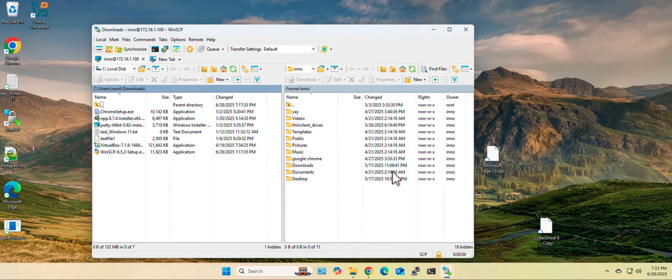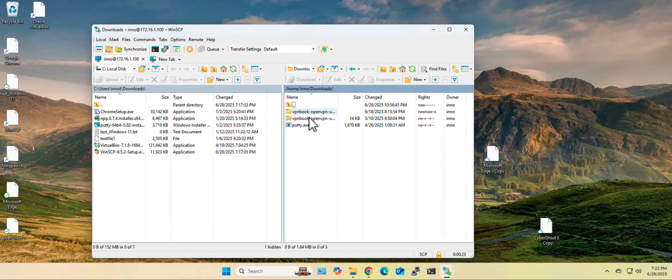And you see two windows. One window is going to show you the folders and files on this local device, the Windows 11 machine. The other one is going to show you the directories on the remote device. So if I click on downloads here, this is on the Arch Linux device, and this is the Windows 11 device. Now to transfer files between the two, or to copy files between the two, you just select a file and you drag and drop it to the other machine.